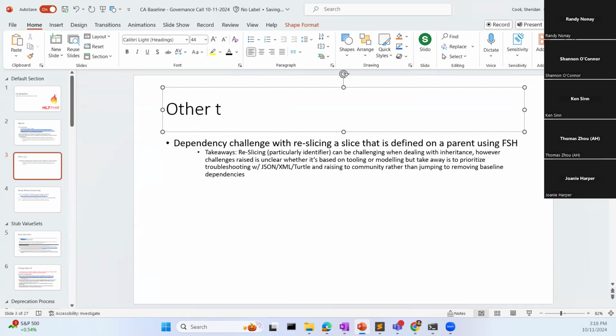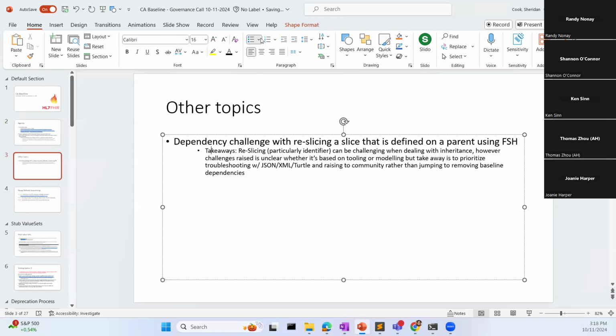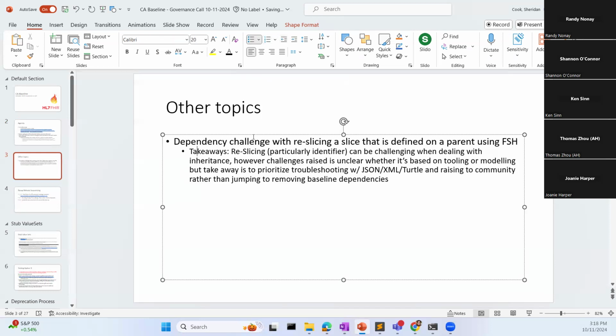The other two cents I want to throw in here, and I know we've talked about it in the past, is that especially when we started and we originally were saying, okay, here's how to utilize the baseline, we gave folks four different options. One was dependency, meaning you leverage a lot of the same artifacts, but you don't necessarily reprofile all your profiles.